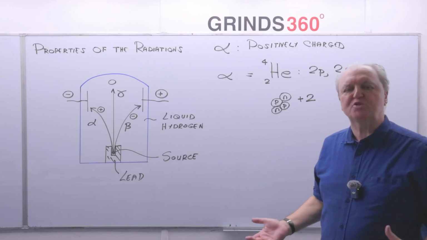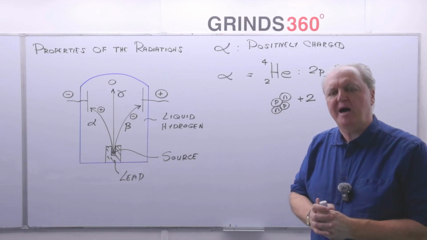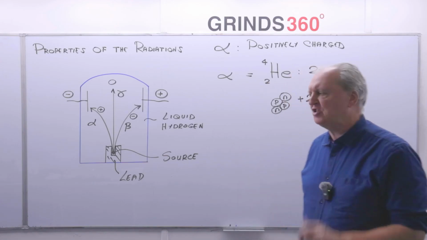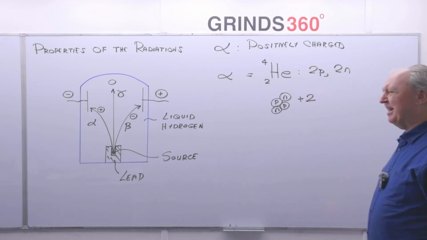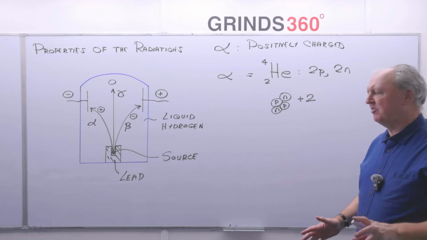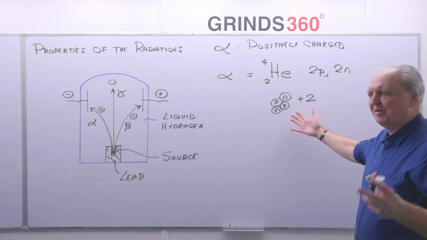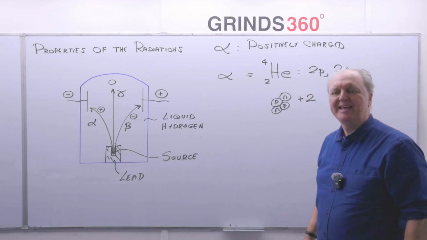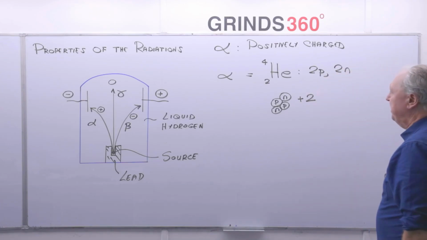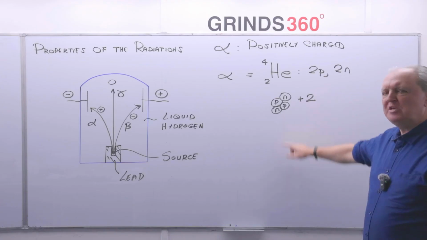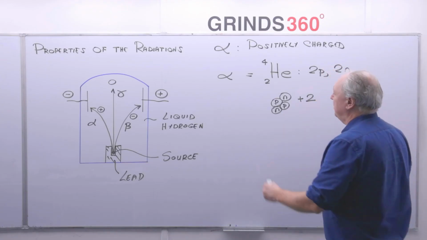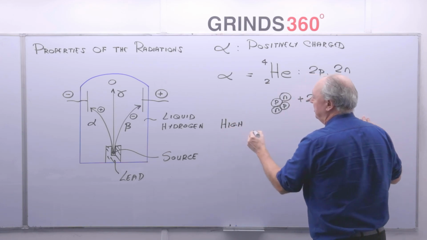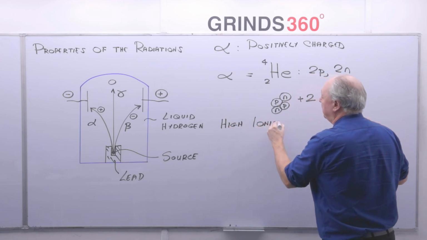They would ask themselves later on, how come helium nuclei are getting kicked out of nuclei? But that's for the story later on. So I'm kind of telling the story as it was discovered. So they just saw that alphas were helium nuclei. Later on, they'd ask the questions as to why helium nuclei get kicked out. Now, these helium nuclei, they're actually quite big. So they are very high ionizers. They have a high ionizing ability.